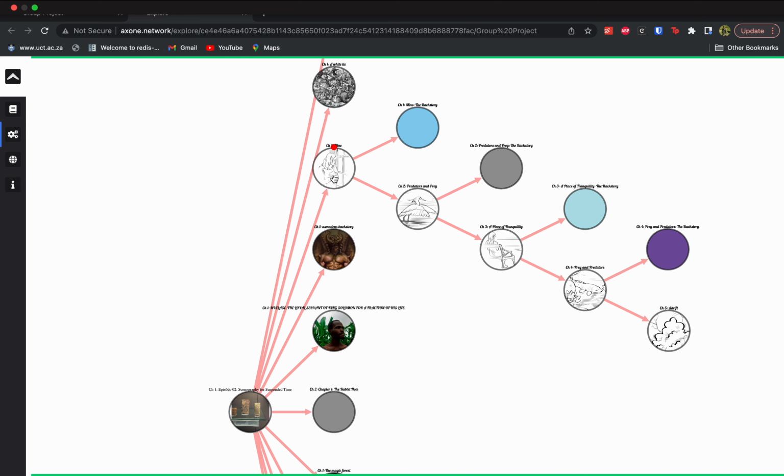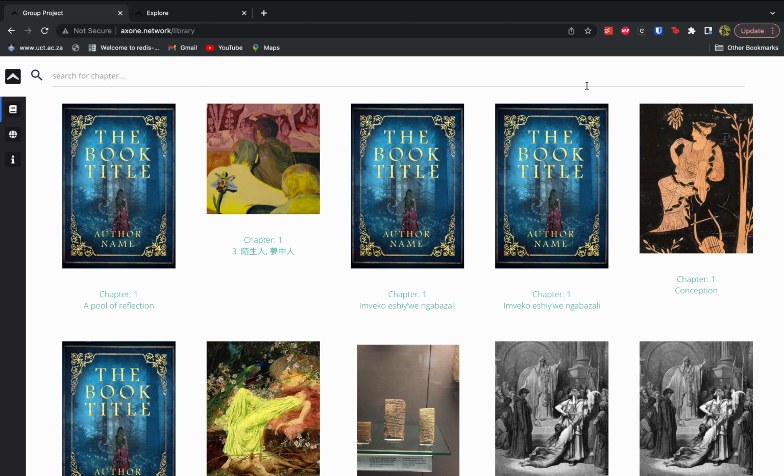So each chapter belongs to the person who created it, and they've got the private key for it so that they can edit it as they see fit, and they can transfer it, for example, to another person if they decide to tokenize it. So I'm just gonna go through how it works quickly.